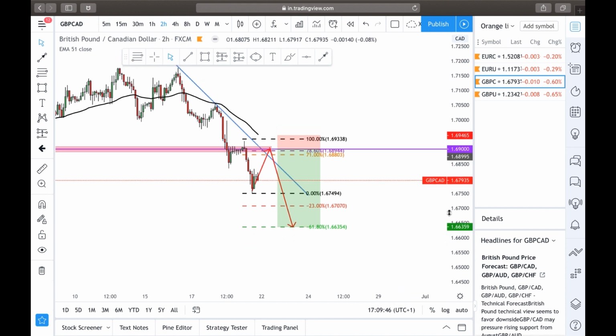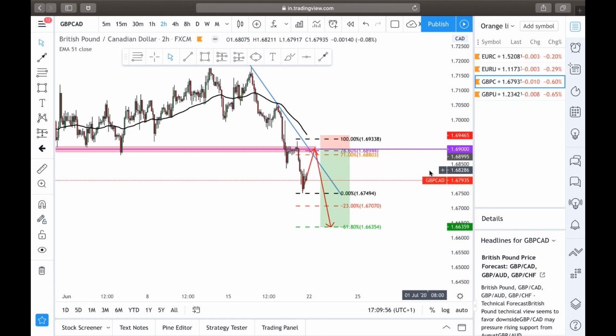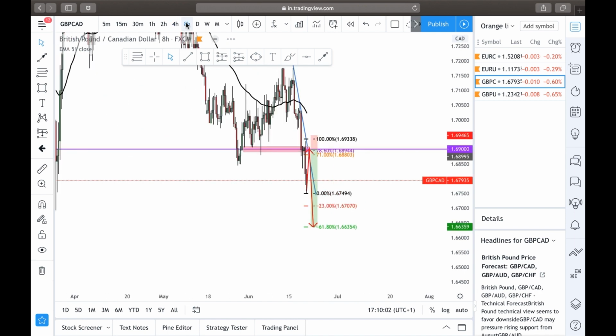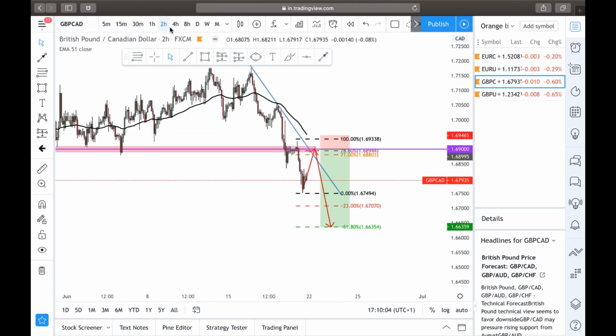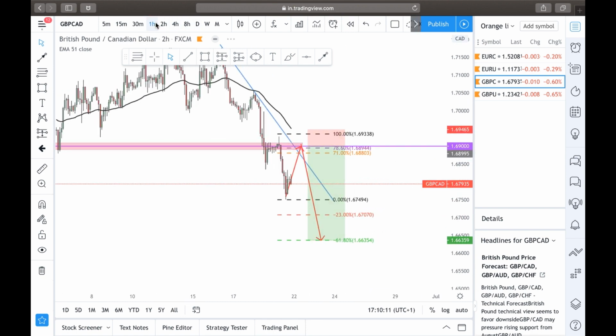So what confidence do we have? We have descending trend line. We have structure. Previous support now acting as resistance. 2, our golden fib zone. 3, psych level 1.694, and obviously we have the 4 hour EMA and the 8 hour EMA coming in, as well as even the 2 hour EMA. So that's 5, and then obviously candle rejection will be 6.